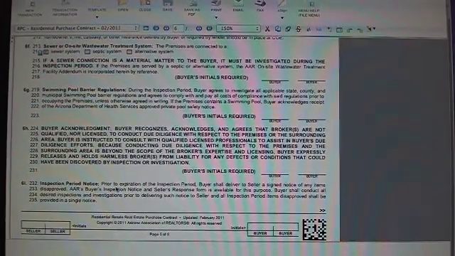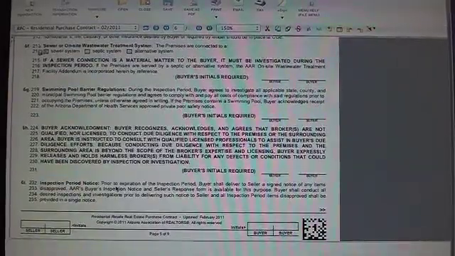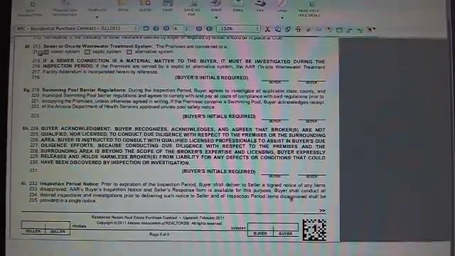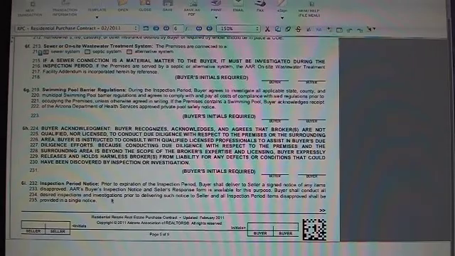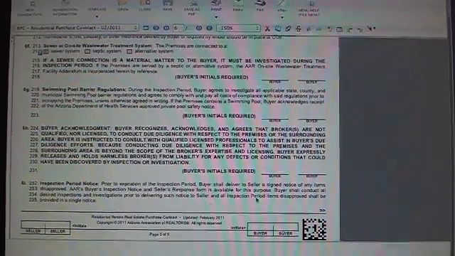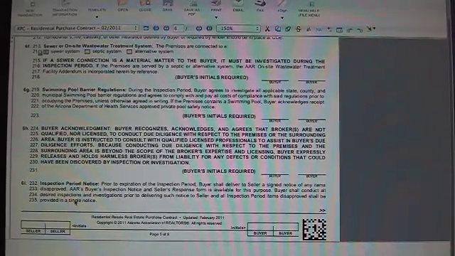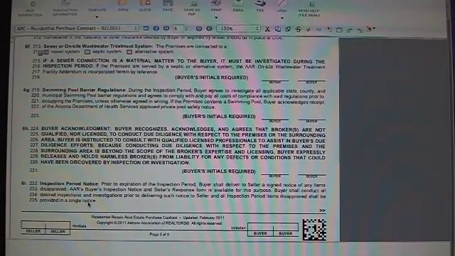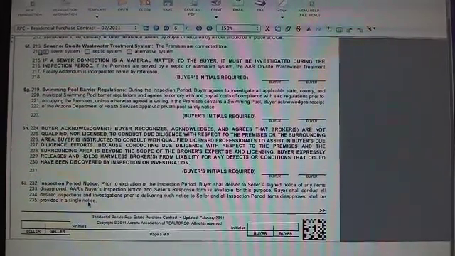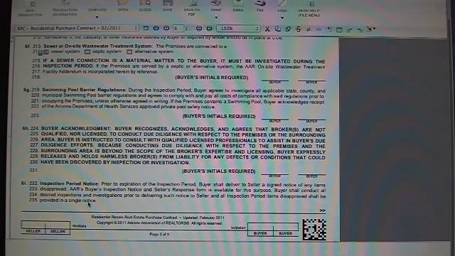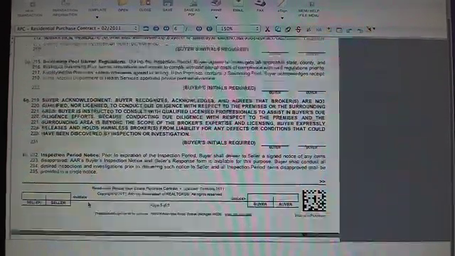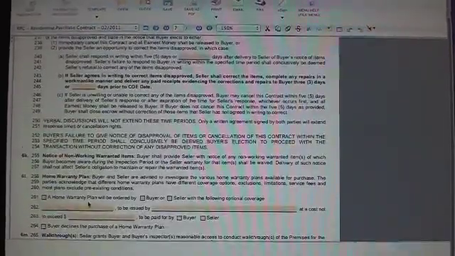Now, inspection period. Once that 10-day period is up, they have all their inspections done. Everything's done, okay? And all inspection period items disapproved of shall be provided in a single notice. Single notice. What that basically means is this, that is your BINSR, your buyer inspection notice and seller's response, right? Seller's receipt. What you're basically saying to them in one single notice, is that you have all of these particular items that you found and that you have a problem.